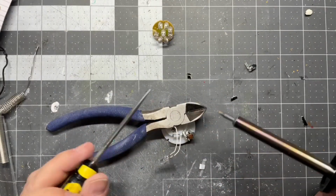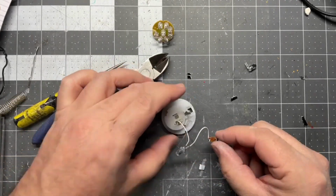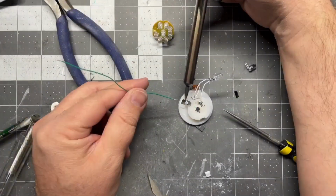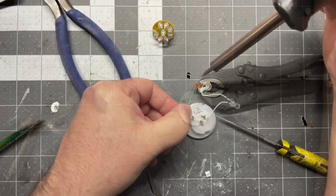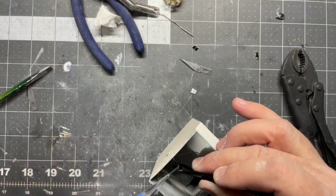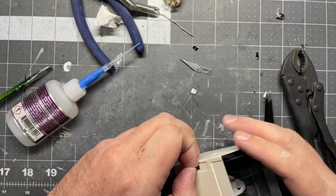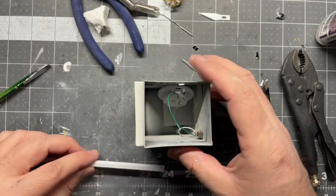I'm not super great at this stuff, so I'm kind of learning, but get it soldered and ta-da, it worked. That's awesome. Now what I'm doing is I'm taking apart the switch because I want to glue this into the back of the computer, but I need to make an extension of the wire that leads to the switch. So just doing a little bit more soldering, and it works again. Here I am just gluing it in, and now I'll be able to switch that off and on.